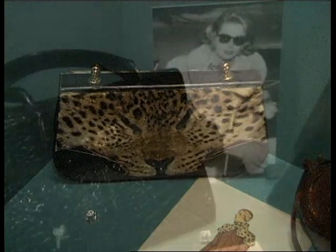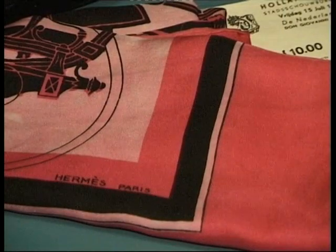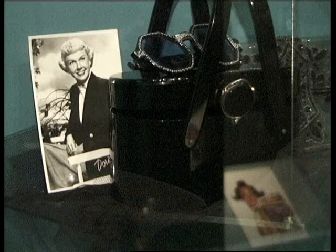I think you told me that some of the other purses achieved their name or fame by somebody using them. Yes, for example, the Grace Kelly bag. It's a bag already designed in the 30s by Hermès, a famous French brand. And when the star and Princess Grace Kelly wore this bag in the 50s, it got the name the Kelly bag. And still nowadays you can buy a real one, of course, from Hermès, but other brands make them too, in a cheaper edition. But still, this shape is named the Kelly bag.